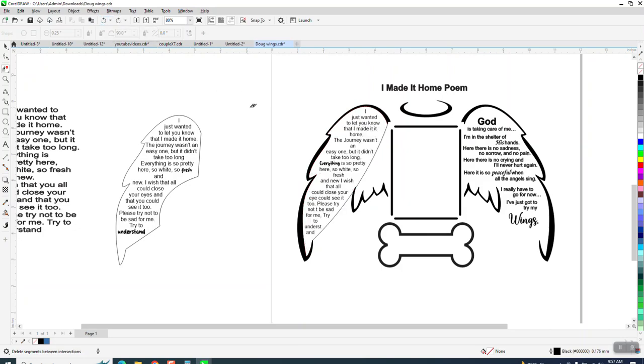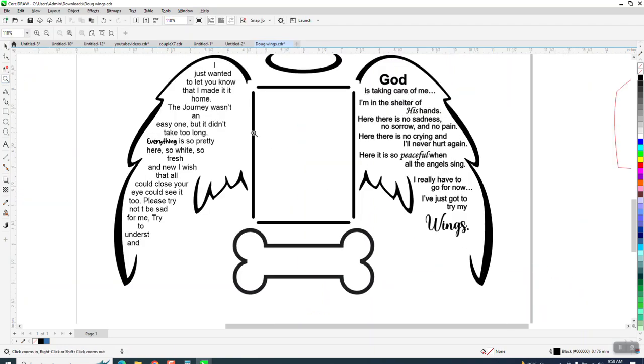Let's try something else. There we go. Just hit the escape key. Well, maybe not. There we go. That's not bad. I just hit delete on the line.